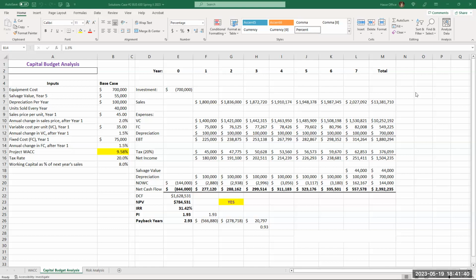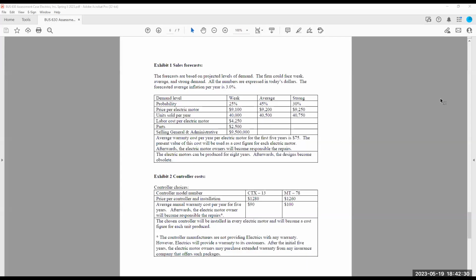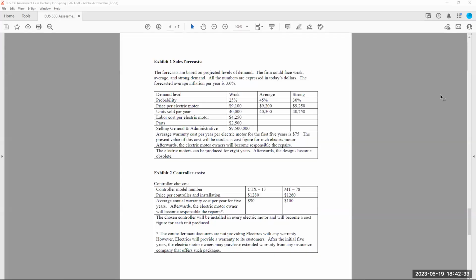You add back in depreciation, you take into account the working capital, and then you can determine the discounted cash flow with the WACC that you calculated prior and give the 4 key areas of analysis: NPV, IRR, PI, and payback. Now you need to do this for both products, and that's where you need to be very precise in your variables. Now, another thing to give you a helpful hint, and I'm going to go now to our case information. Now, here's the exhibits given to you in the case where you get your variables and your information to do the analysis like we just saw in case number 2.